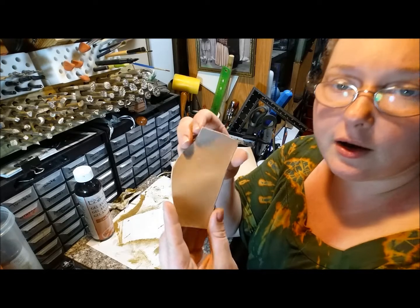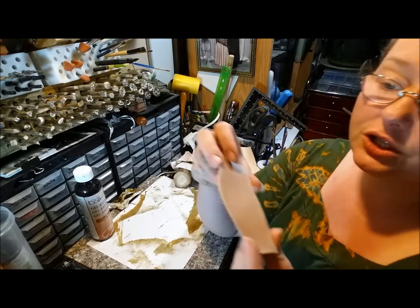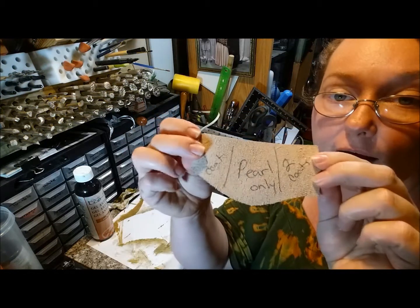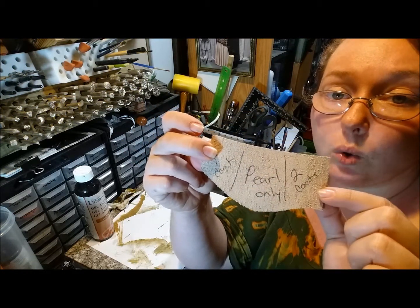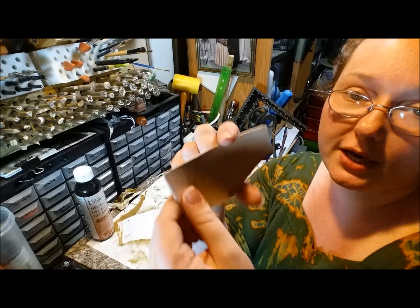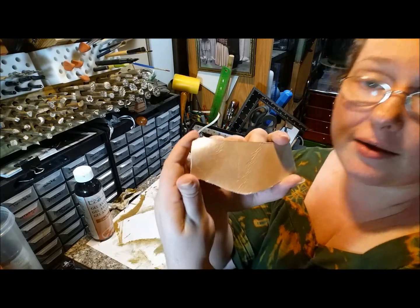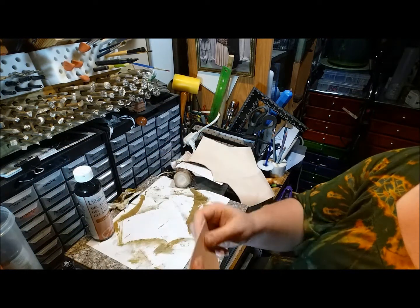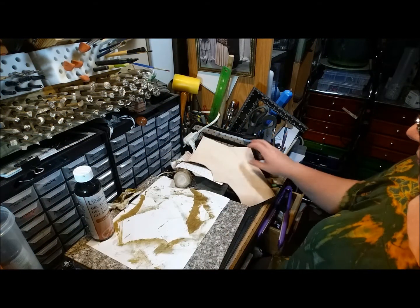But I went through, and I don't know if you're going to be able to catch the colors. This is just plain vegetable tanned. This is how I keep track of what's going on. It's pearl only. One side has 2 coats, one side has 1 coat. And that's how I kept track. And it has a really nice sheen to it, but it wasn't quite the color I was looking for.